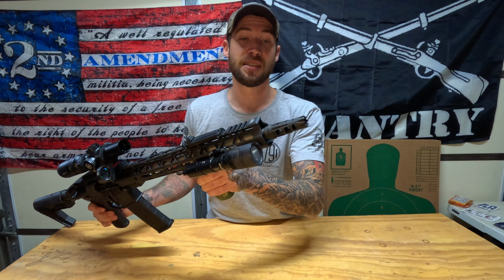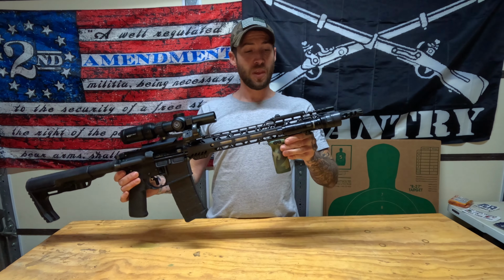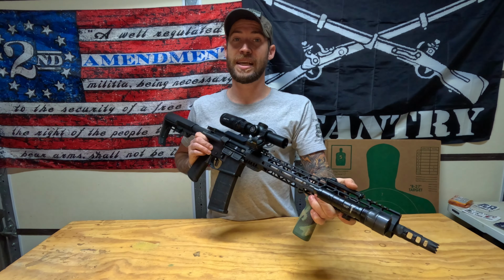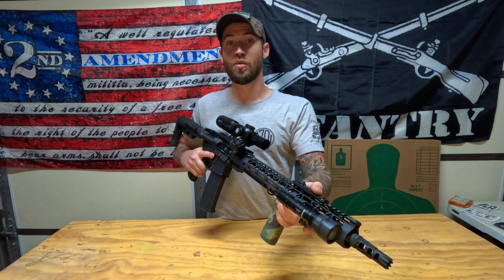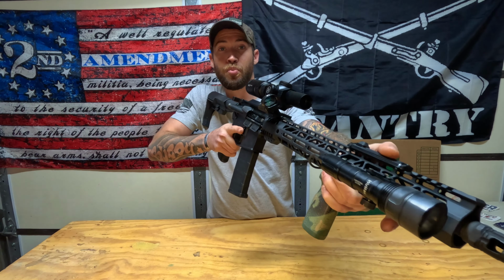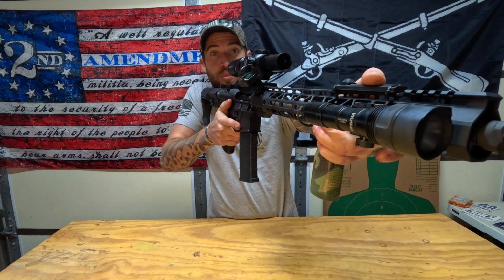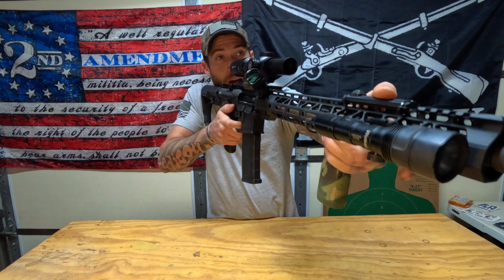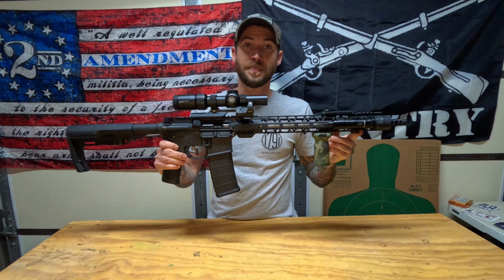But at the tip here, we finished it off with a Strike Industries triple crown comp from Strike Industries. It works as a very, very good compensator, as well as it's super aggressive. So if you need to butt somebody with that thing, they're definitely gonna know. From there, guys, we have this Magpul MOE foregrip. This just helps us get a better purchase on the firearm while still manipulating our switches, and helps push that rifle into your body to help with recoil management. So I like having that foregrip there. It just gives me a lot more extra support and helps with recoil.